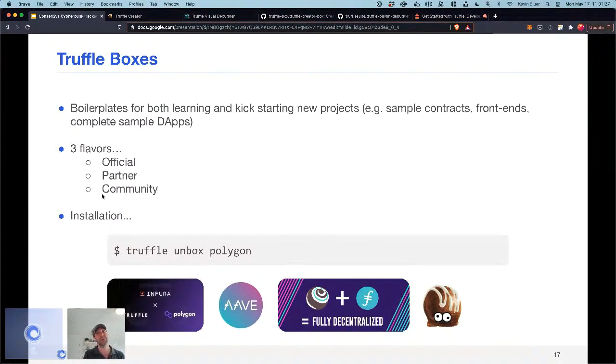So another one is something called Truffle Boxes. If you're not familiar, in fact, I don't have the link up here, but it's at trufflesuite.com/boxes. We have a lot of them now. And these are really great boilerplates for two reasons. One is for learning, because as you saw earlier with that command, you can just Truffle unbox a box, and it stores the dependencies, sometimes does other things, and then you can just get started. They typically have a good README, docs in the README, and get you up and running and prodding around with things and understanding things really rapidly. So it's great from a learning standpoint.